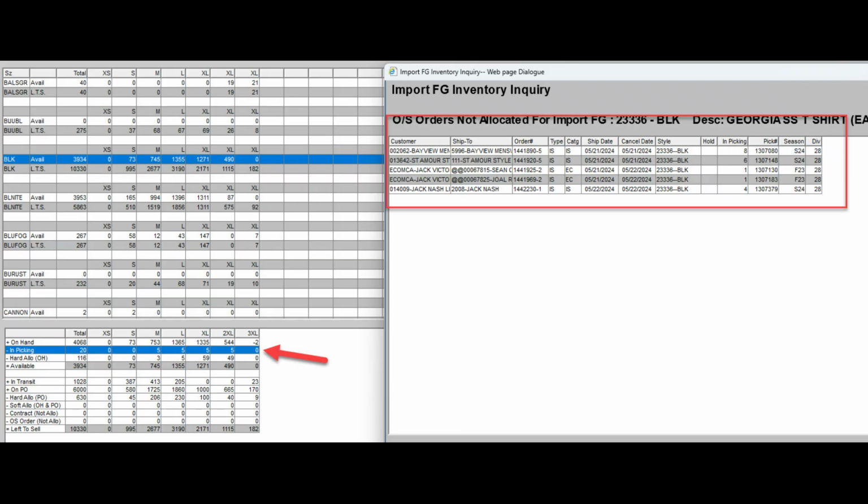You are also able to double-click on a line in the bottom grid. Example here, let's say you want to know what are those 20 quantities in picking. If we double-click on the line picking, it will show a new window and will tell you more information. You will not be able to see by size the quantities on the new window, but it will tell you which customers, what order number, and which picking number it is, and so on.